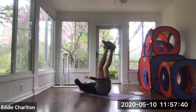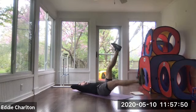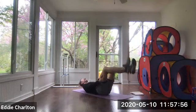Grit your teeth and go. 1, 2, 3, 4. We're 10 all in the fifth. 5, 6. It's who wants it more? 7, 8, 9, 10. Okay, next. Double leg lowers.